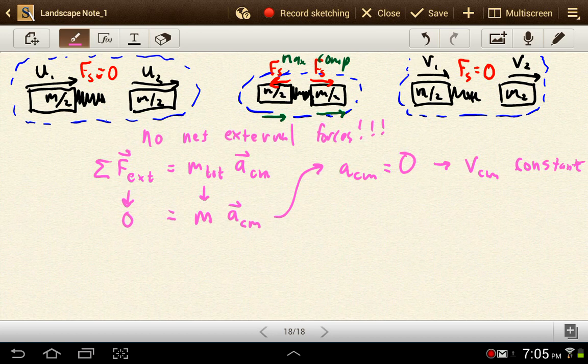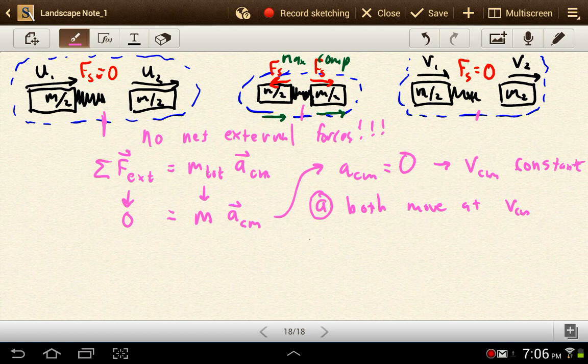So in all three of these pictures, you must have the same velocity for the center of mass. If you think about the middle one, which is the one we care about for part A, you have both halves of the system moving at the same velocity. If every part of a system is moving at the same velocity, then doesn't it stand to reason that the center of mass of the system is also moving at that velocity? So the answer for part A is that when the spring reaches maximum compression, both carts are moving at the velocity of the center of mass. If you really want to find what that is, that's not very hard.